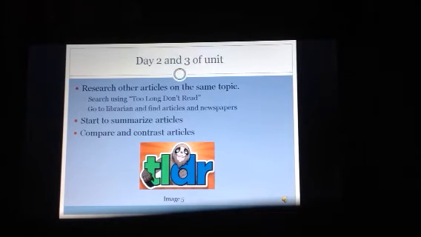As they kind of wrap up their different resources they find, they can start to summarize and compare and contrast their articles. While they're doing this, the teacher kind of acts as a facilitator, again, not telling them what they need to do, but more giving them guidance. It's that whole learning guidance step that is part of Gagne's instruction, which is step 5. And it's also providing feedback and evaluating their performance as they go through, and kind of giving them that guidance, telling them what they need to keep going towards without really telling them.